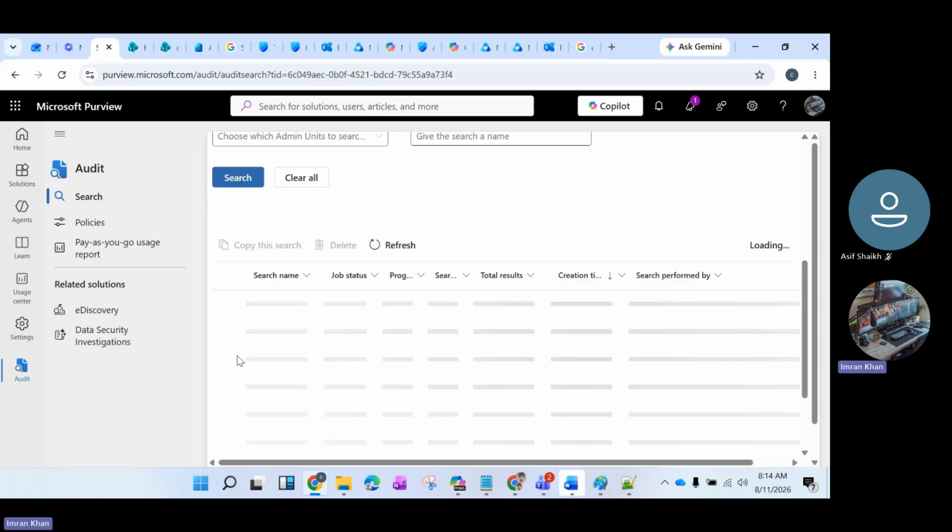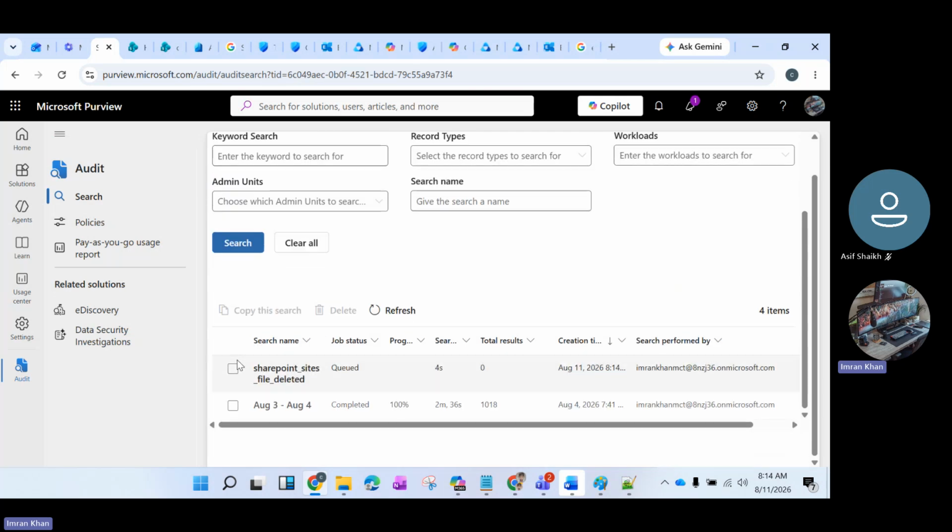When you click search, just wait; depending on file size, you can find the data. I think this one is from the 3rd of August, and this one is just one.